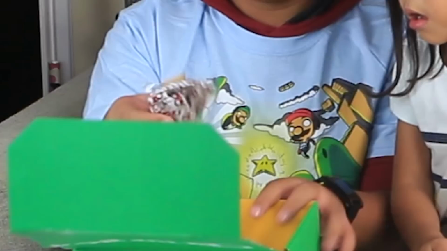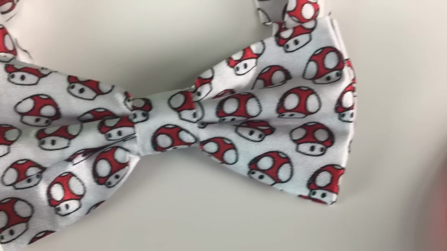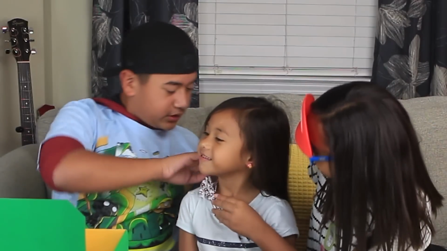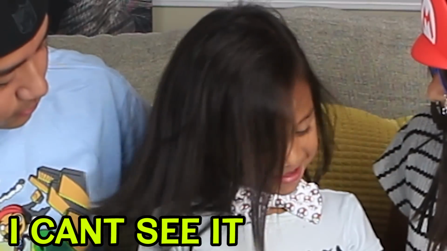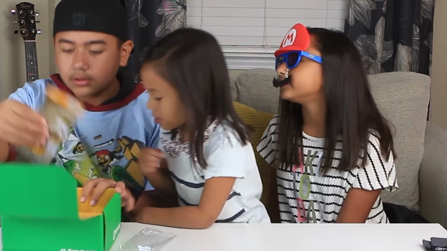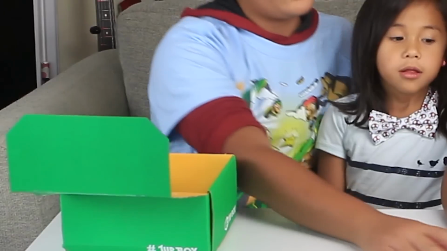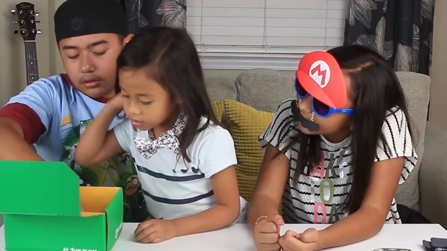Okay, what's next? It's a bow tie. The bow tie has Toad on it. It's really cool. You want to put it on, Aubrey? Yes. That looks so cute on you, Aubrey. I can't see it. That's a kiss from Mario. Let's go to the next thing. Let's see what's next. What's this? It's a Star Wars keychain. That looks so cool. Let's put this over here. Okay, let's see what's next.